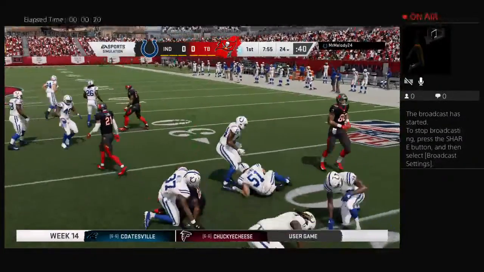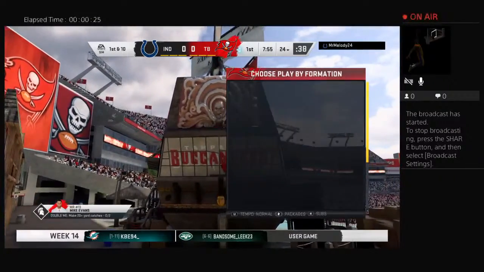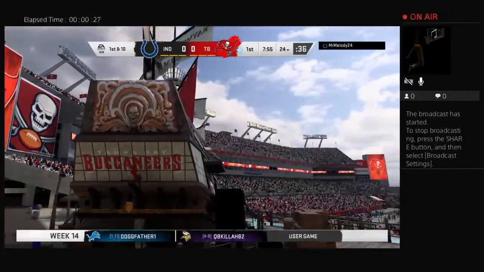They'll bring it back to just about the 25. Call it the 24-yard line. The Bucs take over first and 10 at their own 24-yard line.